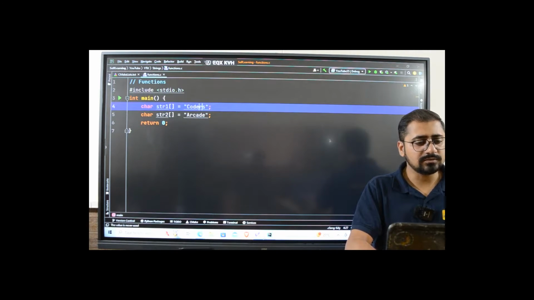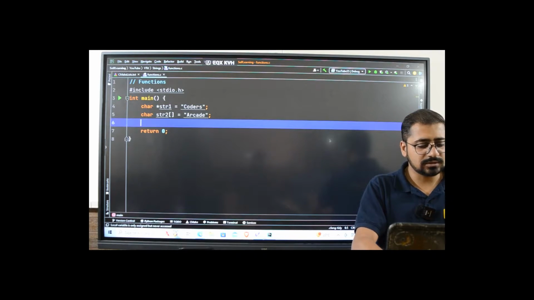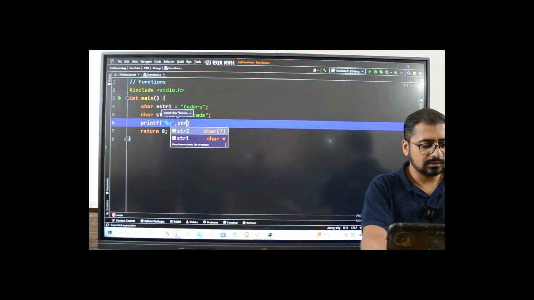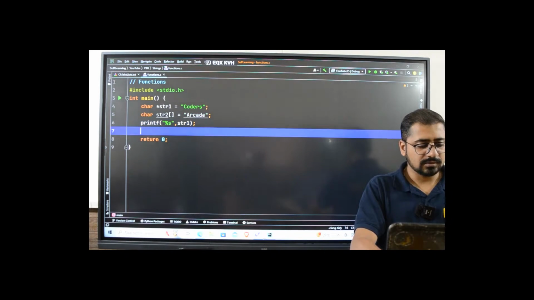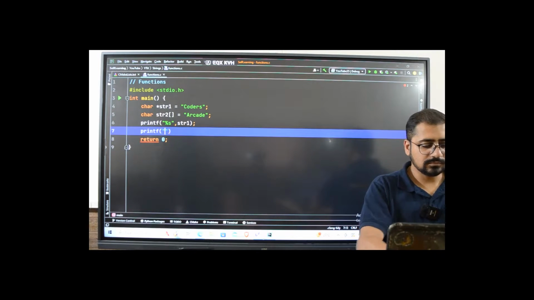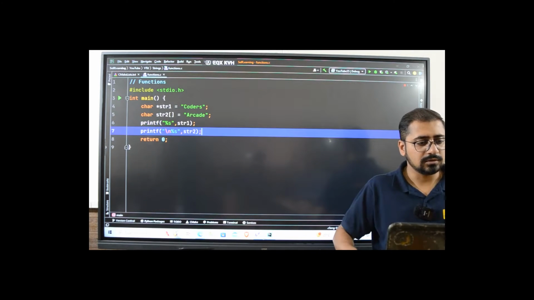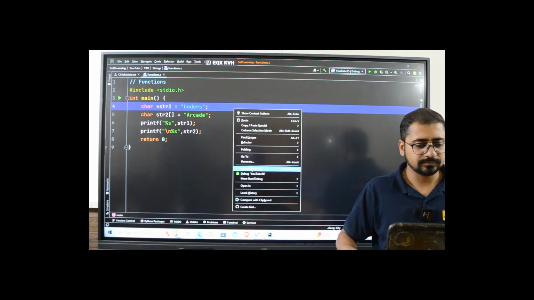As we know, we can also write it as *str1, right? So now let's print them and see what they print. So %s comma str1, and the other one here is str2. Done. So now let's execute them.